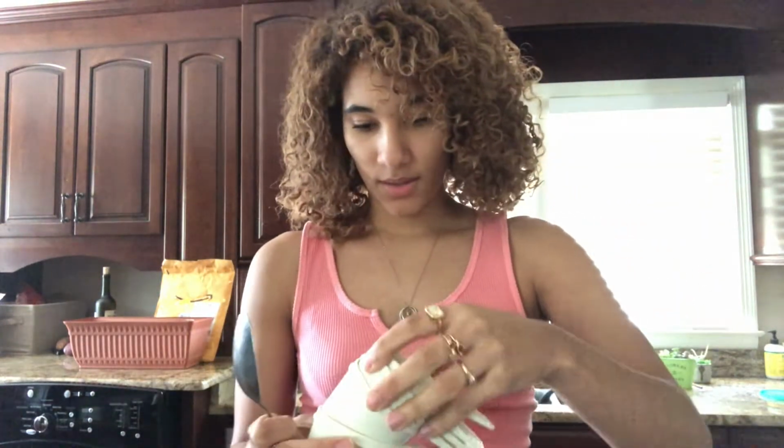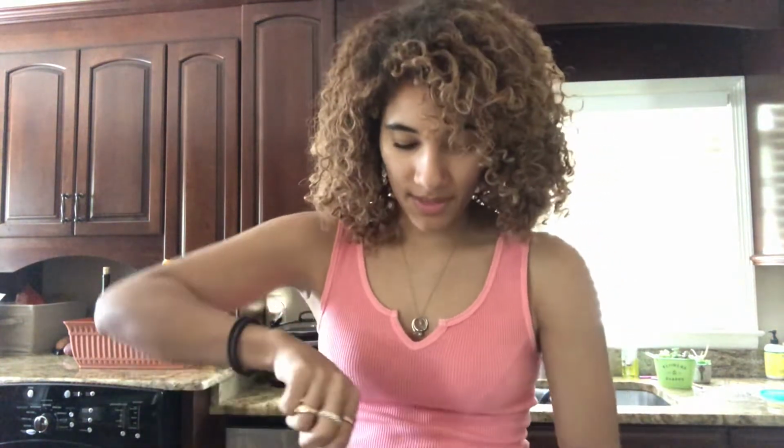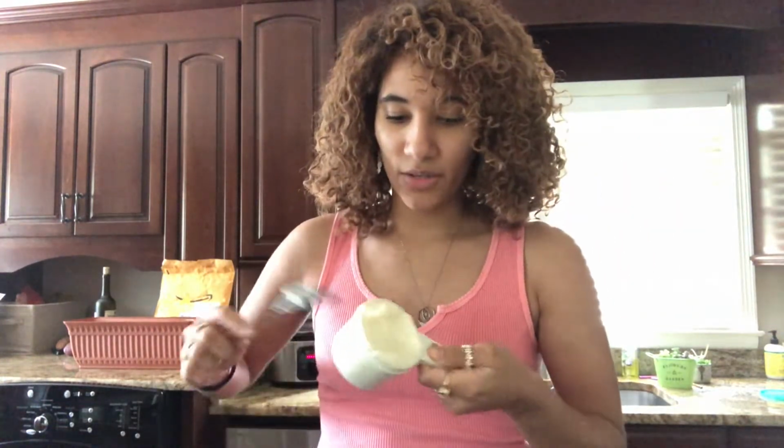So, the original recipe calls for 1 1/4 cup of oil. We're gonna use a little bit less than that because this is not the whole recipe. So you just kind of want to scoop that in. That looks so gross. I'm using 3/4 of a cup. That could be a very wrong amount, but really we won't know. And then once you got that, you want to put it in a bowl and you want to melt it all together with honey.